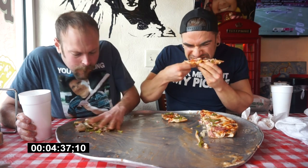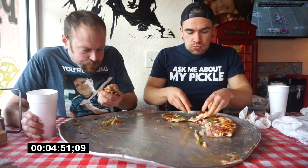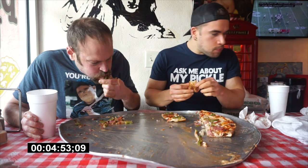When it came to the actual pizza itself, the overall flavors, as I mentioned already, I actually really enjoyed this pizza. It was my preferred kind of thinner crust. It is a very large diameter, so even with all the dough, they can make it thinner crust. The sauce was really, really delicious. So this is a pizza that I would say, if you're in the area and you want a pizza, it's a cute little joint. They have, in my opinion, very solid pizza, and I really have no complaints.